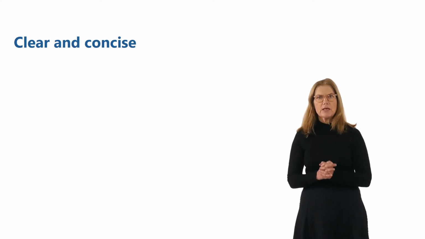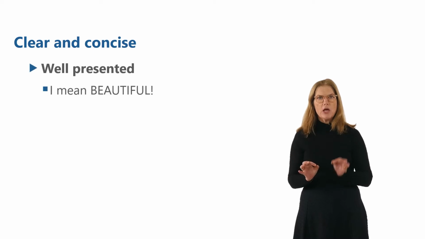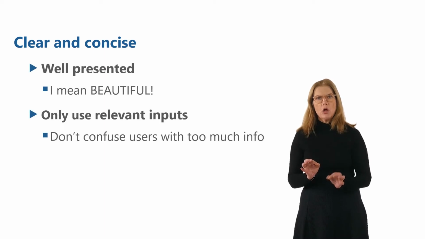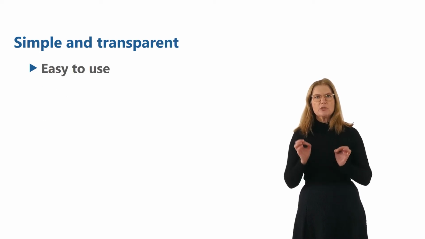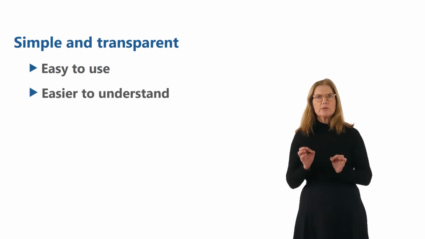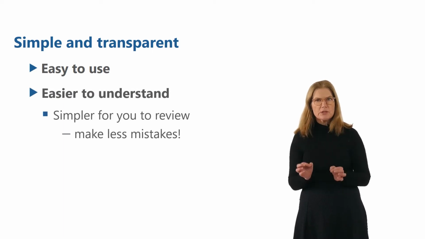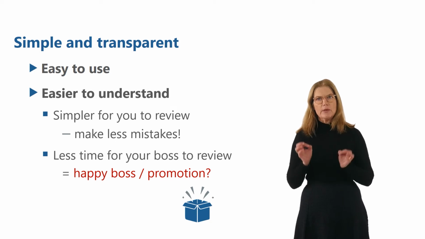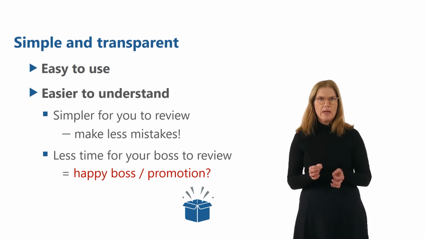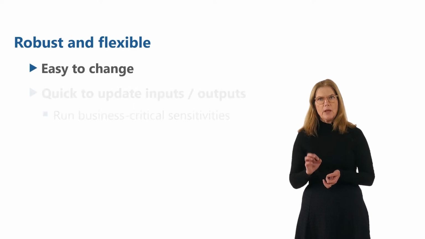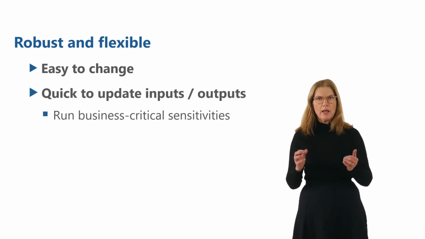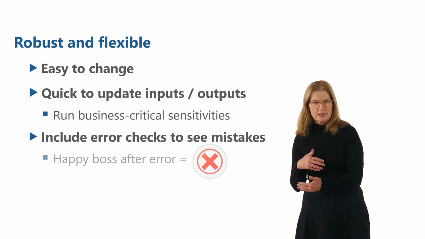A clear and concise model is one that is well presented and only includes relevant inputs. We do not want to confuse the users with unnecessary information. The model also needs to be simple to use and transparent in order to assist the review process, and most importantly, making it easy to identify mistakes. The model will be robust and flexible, allowing changes to be made within the model and the outputs to be updated effortlessly. There are also rules that need to be applied as best practice in a financial model.